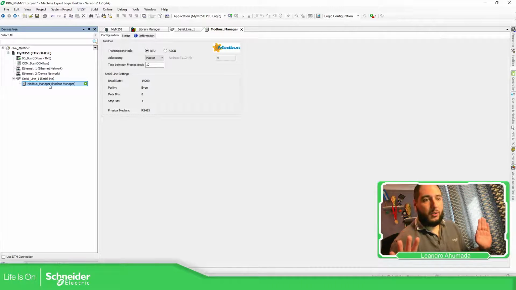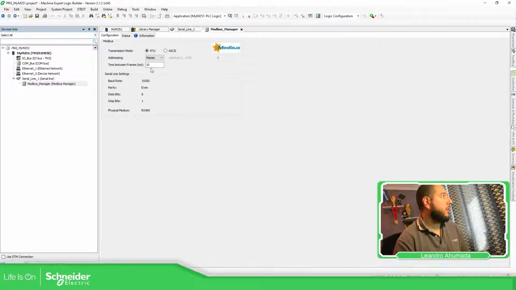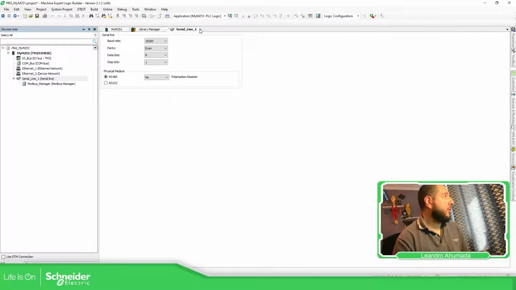That's it. There is nothing else to configure here. Even if you have this add button, it is more for the ASCII option, but if we use RTU, there is nothing else to configure. If we're going to use Modbus serial now, we need to check the communication port that we have. Basically in Modbus we have three wires that we need to use, pins 4, 5, and 8. If you have problems, you can just swap 4 and 5 in the device you're going to communicate with. That's it for this side.